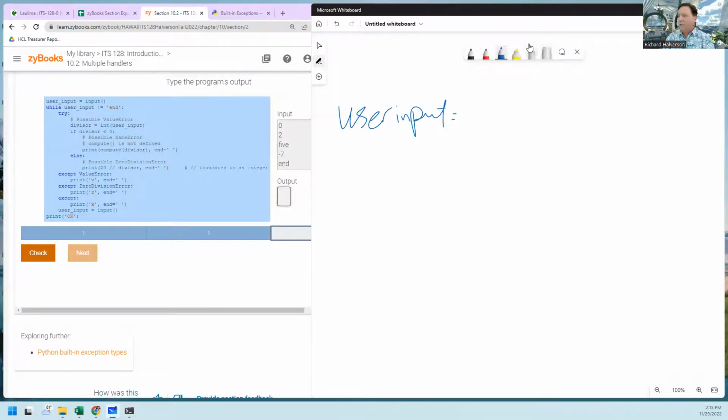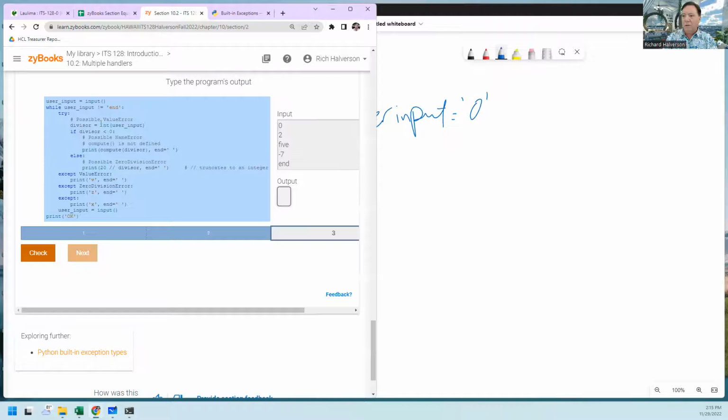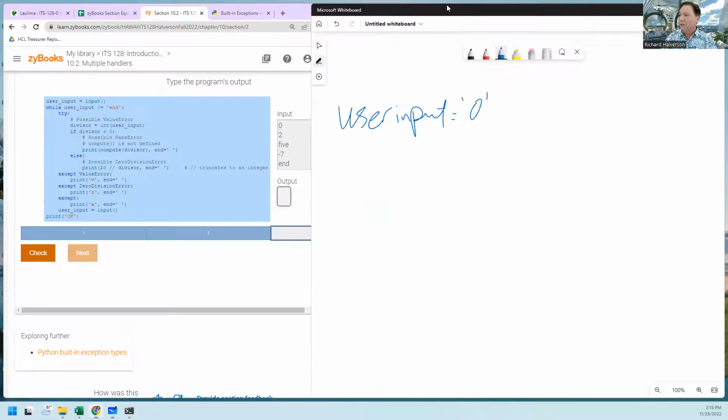Okay, first of all, user input can equal 0. And so is it equal to that? No, convert it into an integer. That works.